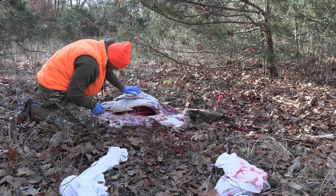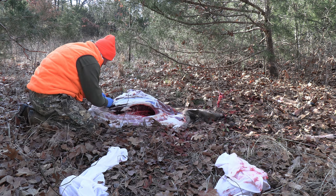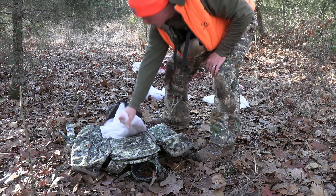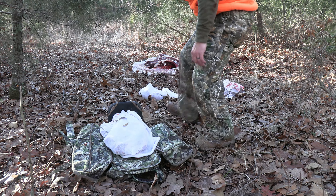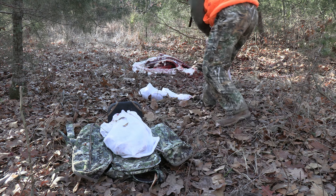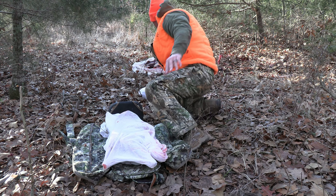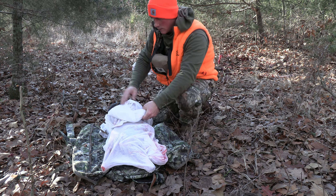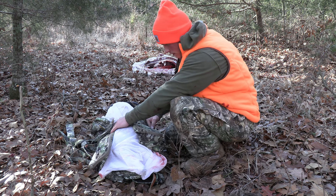The only thing I had left to do after breaking the animal down was secure all the meat onto the frame pack and haul it out of the woods. I did this by putting my bigger pieces down first to block any holes that the other meat might fall through, then put the shoulders down, and lastly put my loose meat on top. After that I used the three cinch straps that come on this frame pack to tighten everything down — it was very solid and nothing fell out during the pack out.